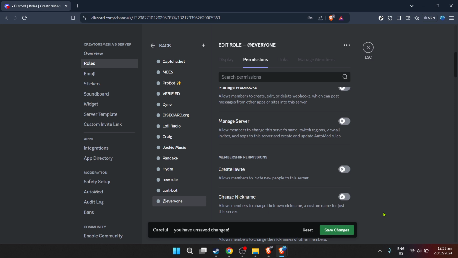It's important to review your server's needs periodically. Maybe in the future you'll want to open up your server again to new members. Simply follow these steps and re-enable the Create Invite option under default permissions. Lastly, managing a Discord server comes with a lot of responsibilities, and controlling the inflow of new members is just one aspect. Always remember to check in on your server's settings and roles, ensuring they meet the evolving needs of your community. I hope this guide was helpful to you.